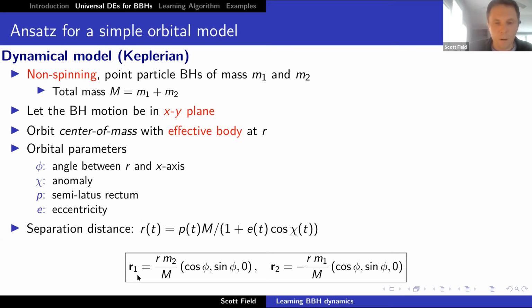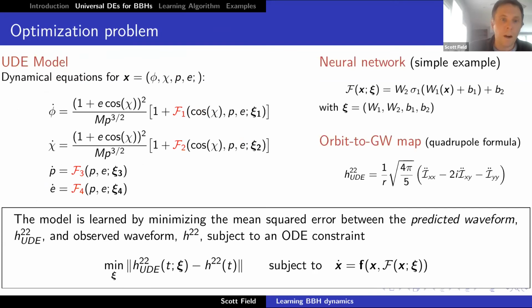And then from that, get R1 and R2 using just standard Newtonian formulas. So largely everything about this picture is very much like Keplerian. But we add to it terms that parameterize missing physics, which is the sort of relativistic terms that we're hoping to capture. So in each one of our dynamical equations, to the right-hand side, we add a calligraphic F. There are 4 different deep neural networks here that we have to find.